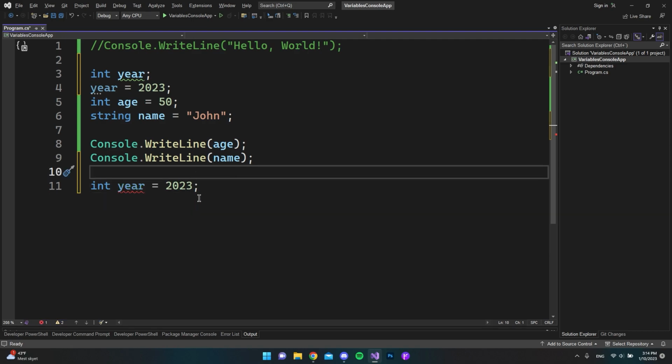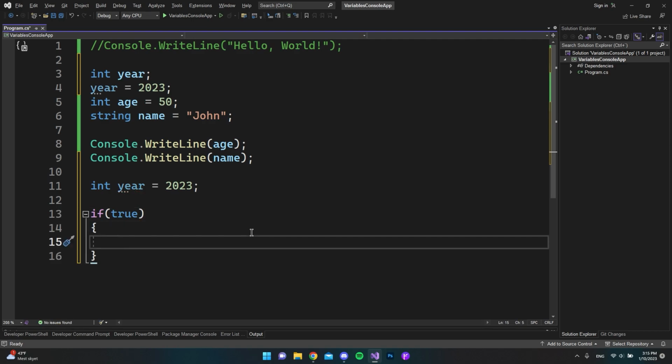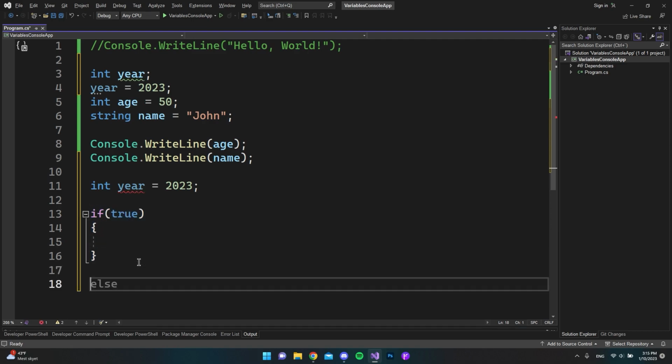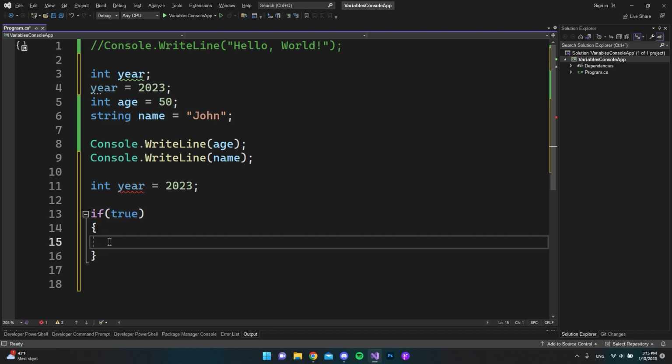And what that means is basically if we try to, let's say that we try to create two if statements, we just set them to true. And I know this is actually out of scope for this video, but sooner or later you will bump into if statements. And basically what it means is that if something is true, then it will execute the code that is inside. So it's not that they are that complicated, and I set it to true, so we will always execute what's inside. And this is just to show you that you can have int and year 2 times on one page, but it depends on which scope you're inside.